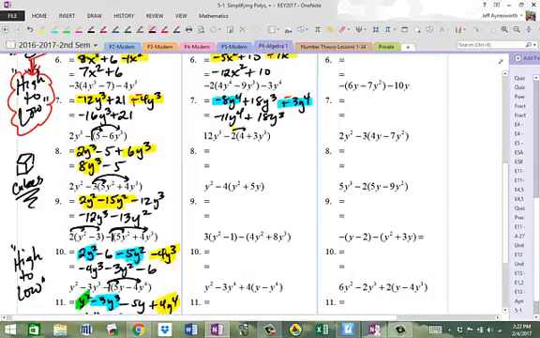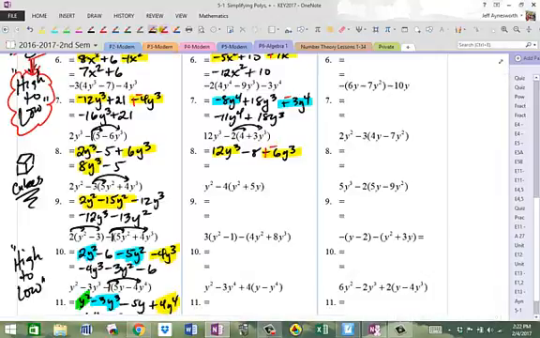Here we have to distribute a couple times, so let's do that first. So 12y cubed minus 8 minus 6y cubed. Now take a look at the like terms here and here, and notice how I add the opposite again, so you can see the sign of it. 12 plus a negative 6 is positive 6. So positive 6y cubed minus 8 is my result after I add the two like terms, the cubes. Cubes plus cubes gives you more cubes, or less cubes, depending on the sign of the number.